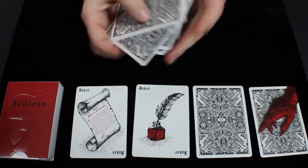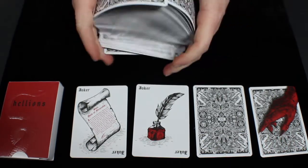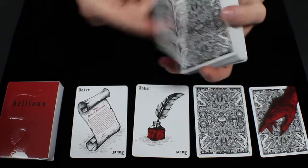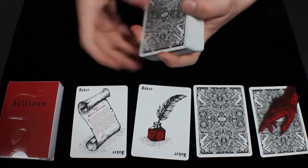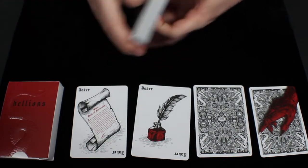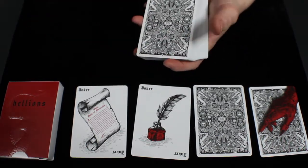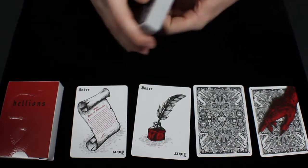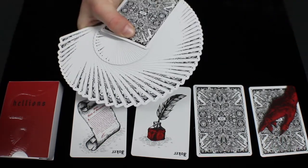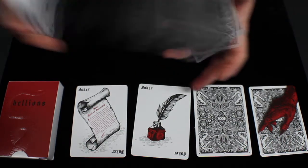Overall, I think the Confession series and the Hellions deck is one of the better decks Daniel Madison has created in his career. The series as a whole is really awesome. The stock is printed on a thinner casino cut, so it has a thinner feel in your hands — nice and springy, really easy to break in. The only deck in the series that doesn't feel like the Hellions, Saints, or Martyrs is the Confession deck itself, which feels slightly thicker. These decks really stand together as a series, and each also stands alone very well, which is a powerful thing when creating a series. The handling feel is fantastic and is definitely something I'd recommend adding to your collection.